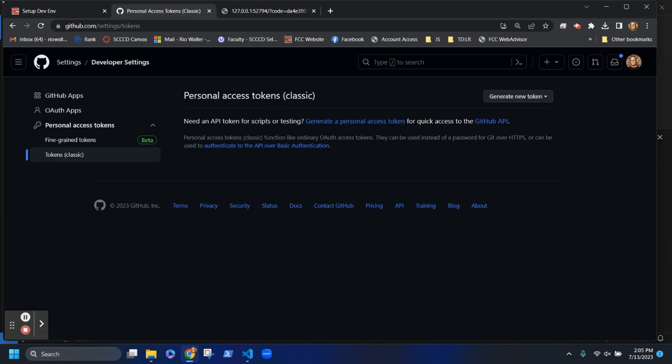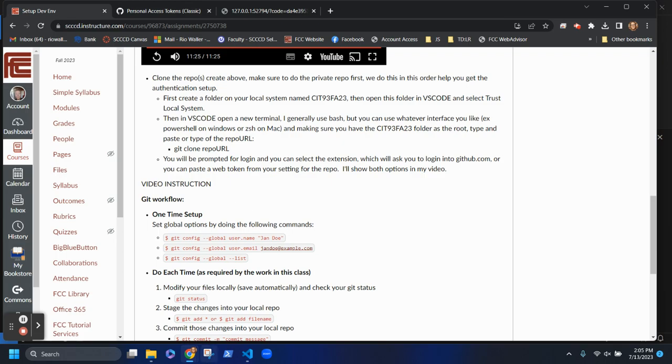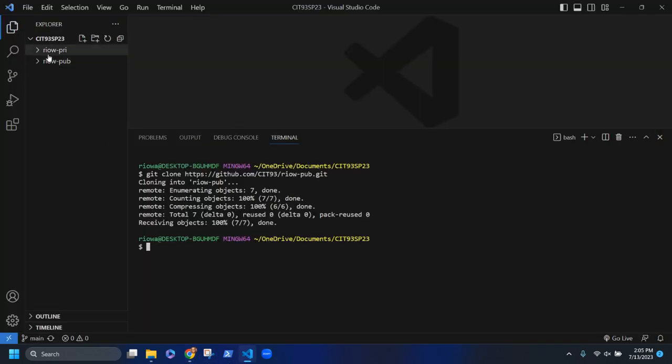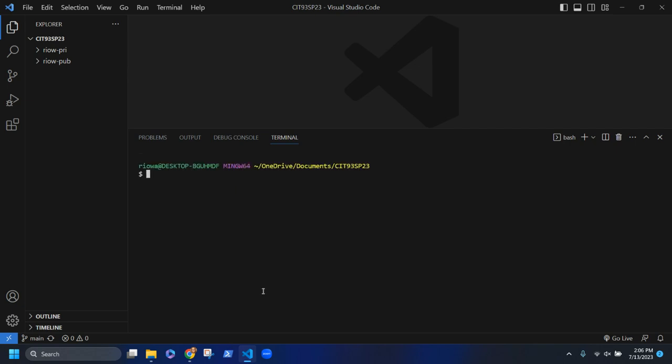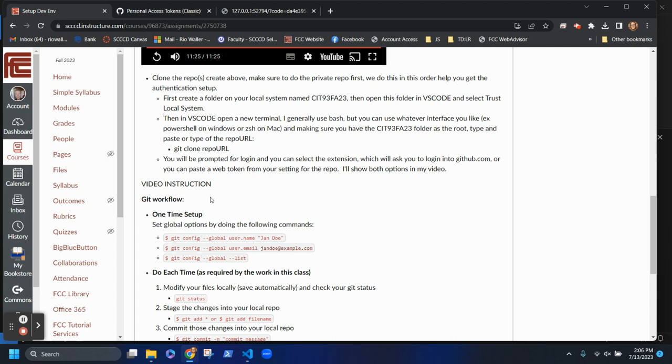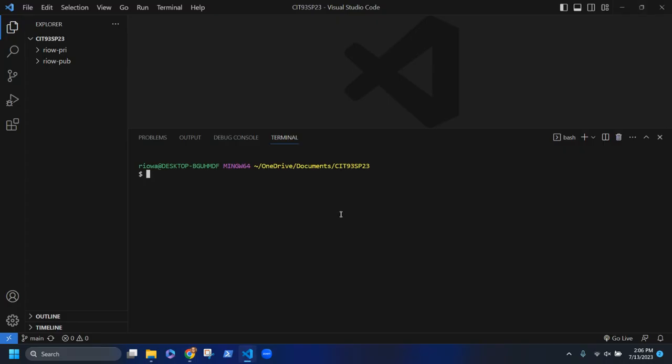But if you wanted to, when you did the clone of the first repo, the private one, instead of doing your password, you could have typed in that token. They just give you multiple ways to do it. Okay, so now we have the two repos here. Oh, and one thing, and actually this may have come up before, but we'll actually move on to the next one just in case you run into that next. Okay, hope this helped you out.